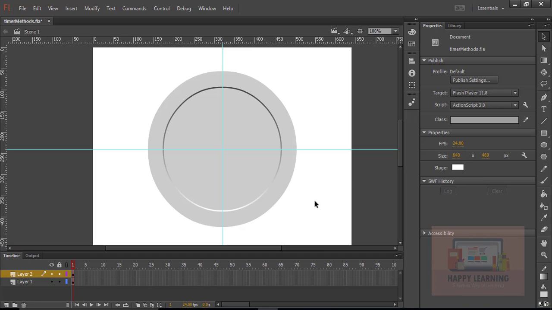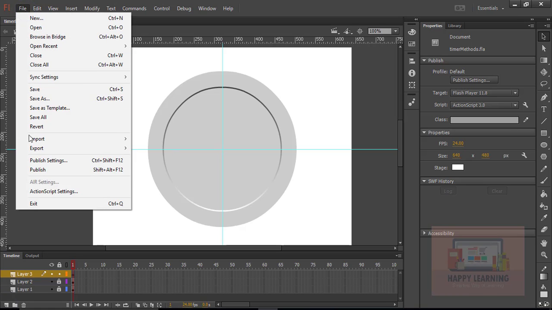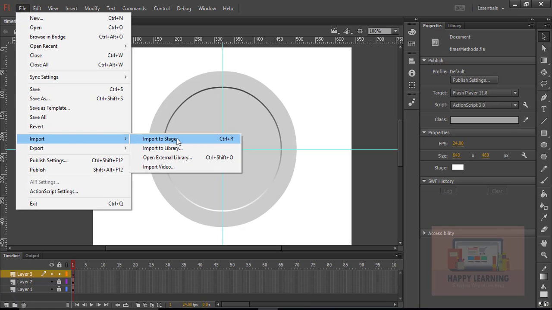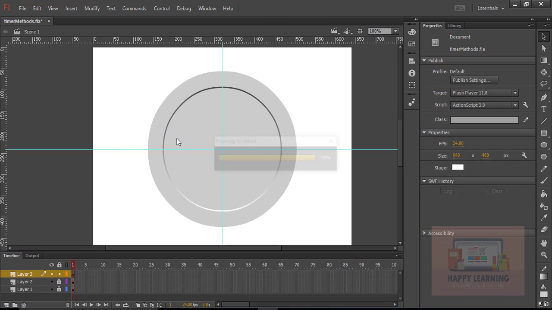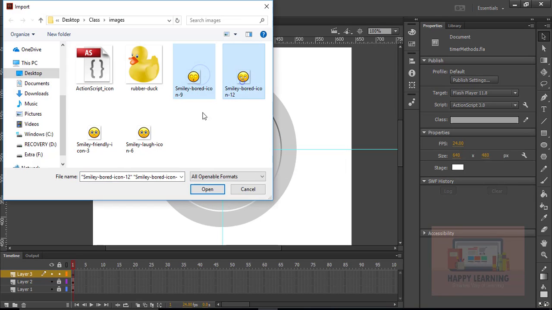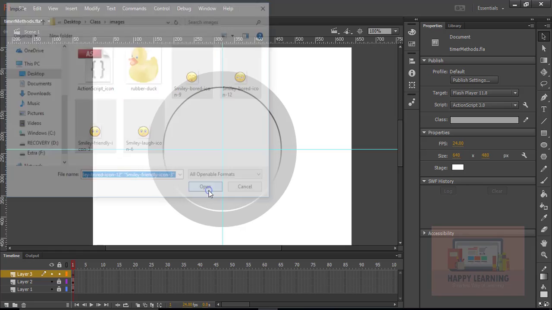Alright, here is the design. Now let's lock the layers and create a new layer. I just want to import images. Go to File, Import to Stage, and select 4 smileys. Click open.